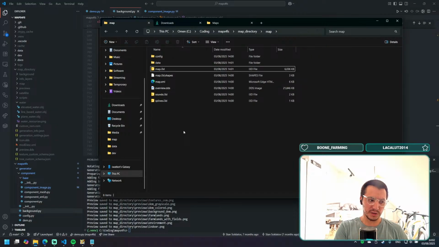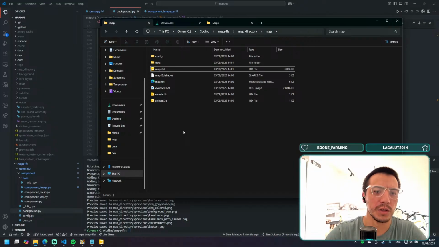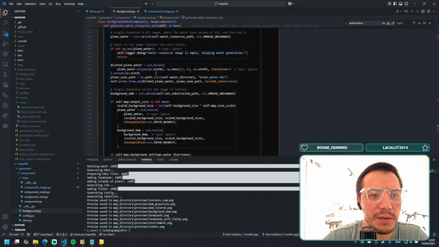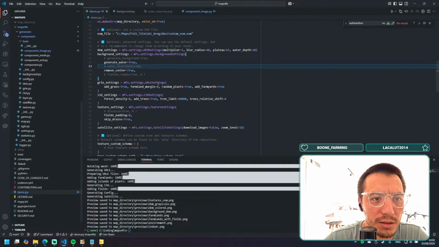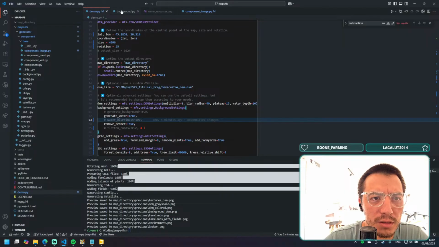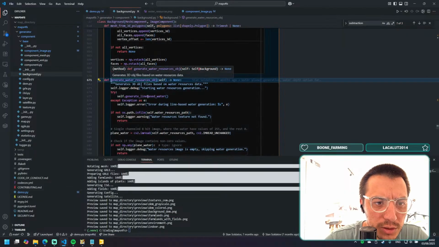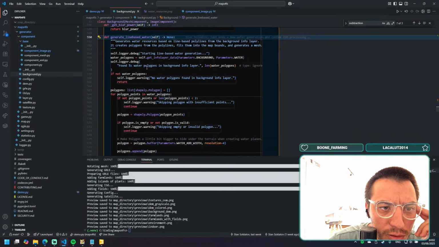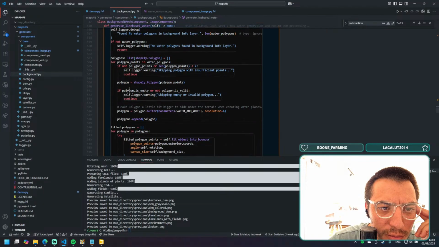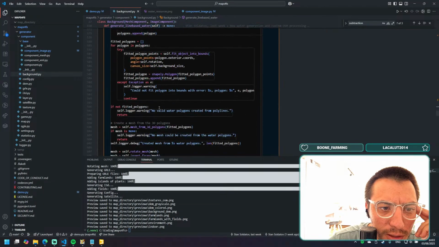Because if we subtracted it the same way, when generating obj files. Anyways, let me check line object line, how it's called. Background, generate water resources, and what? Which file we are opening here? So polygons, water polygons, Shapely polygon.